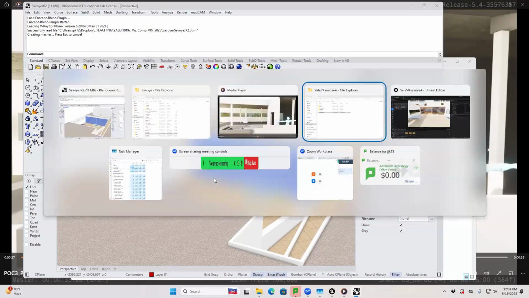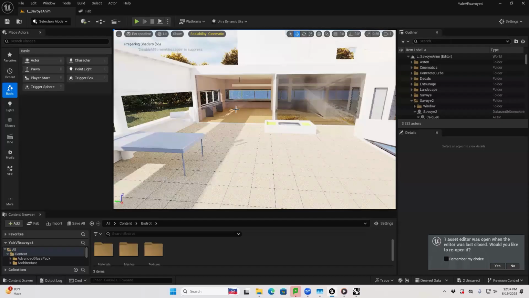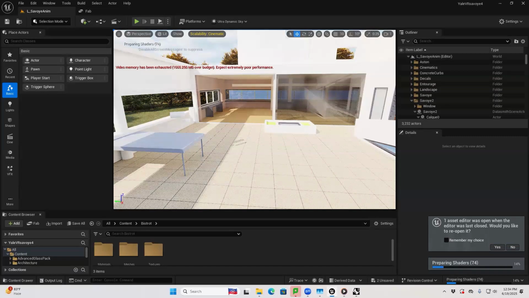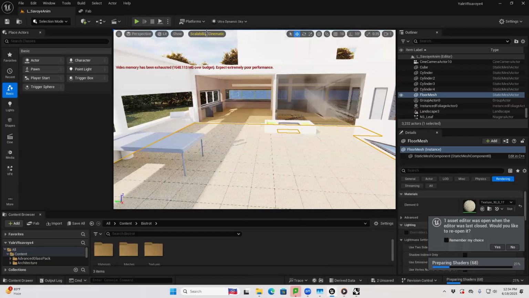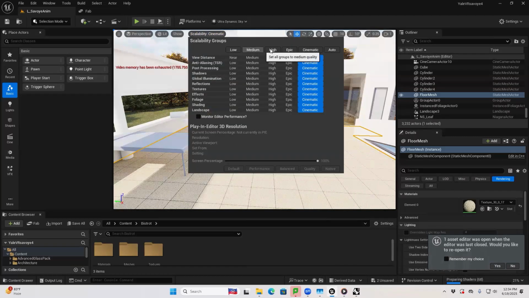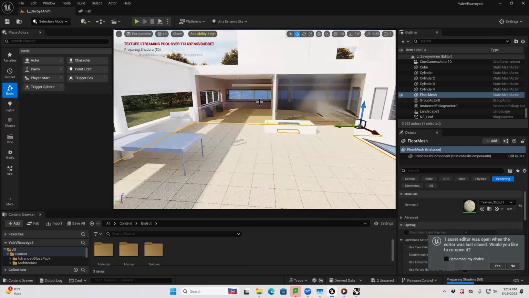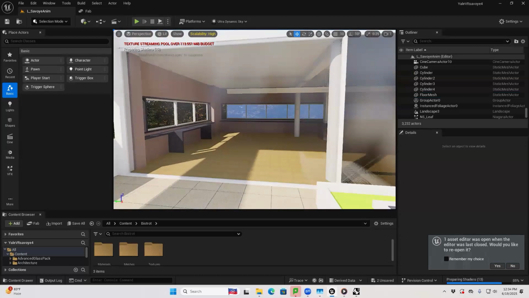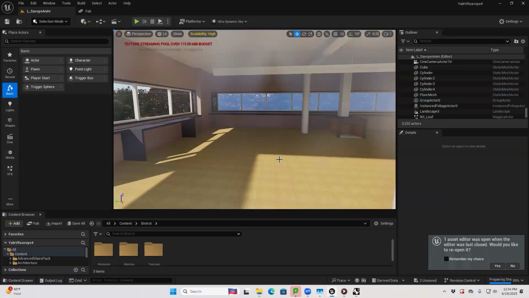If we go into my Unreal project now, it's the slightly better version, right? But I still don't like the materials here. Oh dear. All right, this is where we go to different scalability settings. So, you know, it doesn't look good, but we're going to make it better. We're going to improve it everywhere we can.